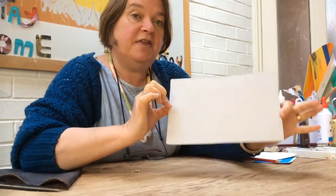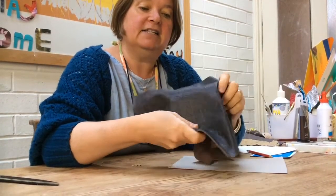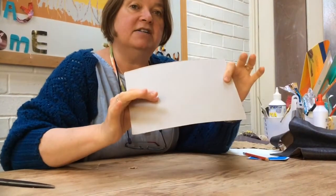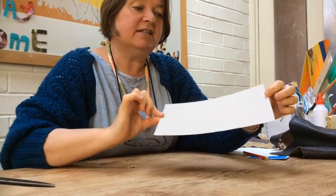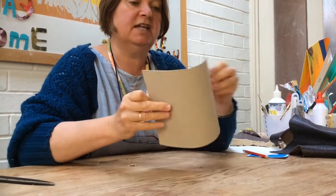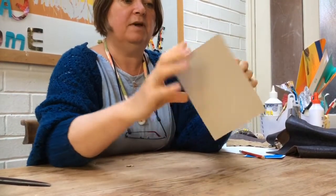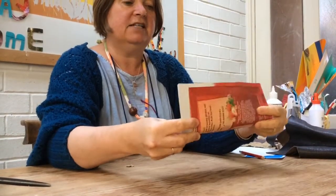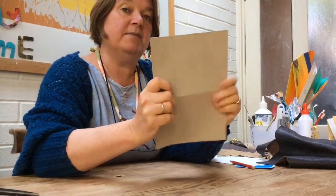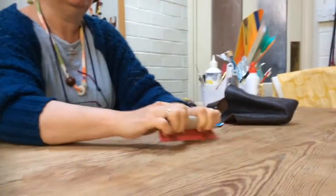Start by making the cover of the book. We want to turn a piece of thin card into something like leather — flexible, soft, and a little bit textured. We're going to do that by kneading our card until it looks a bit like fabric. Cut a piece of cereal box to about twice the size of the book you want. To make it look like leather, we're going to crush all the fibers of the cardboard, so start by rolling up your piece of cereal box.